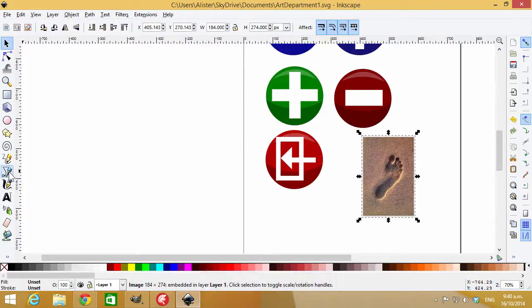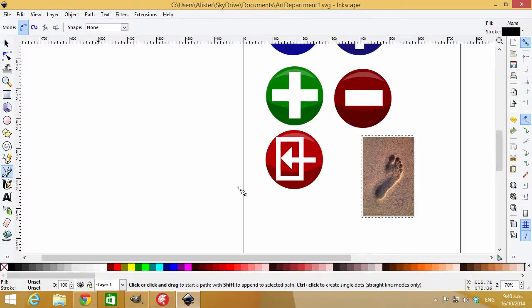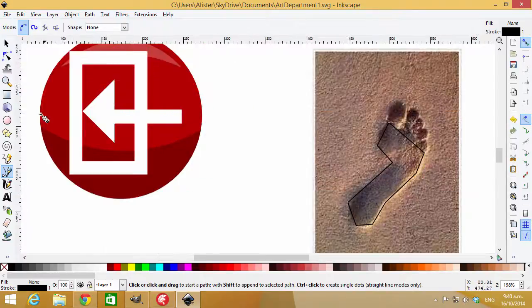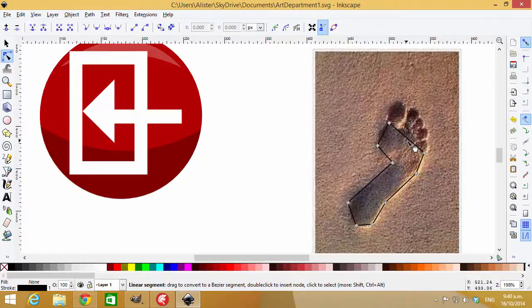And again, I'm going to use the Bezier curve tool and just sort of do a basic outline of a foot. Zoom in a bit, and we convert those to curves a little bit, so it's not quite.